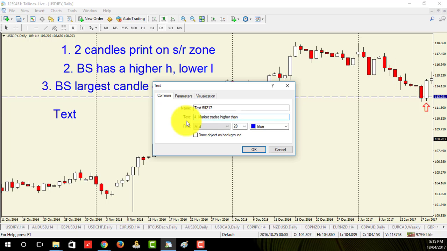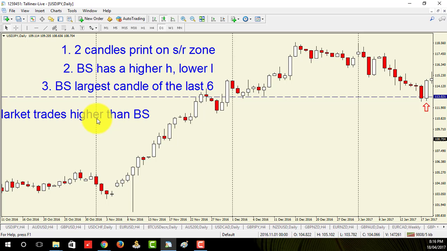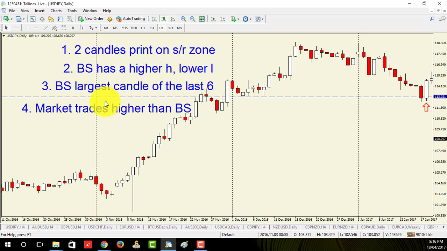The market has to trade higher than the big shadow. So I always put my buy stop above the high of the big shadow. And then, of course, you have to add the spread when you're buying, right? So I add the spread, and I put it like 6 or 7 pips above the high of that, and I add the spread, okay? And if it doesn't trigger in 2 candles, it's trade over.